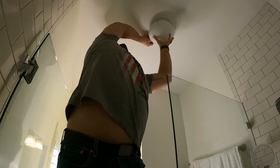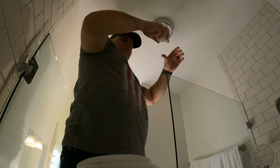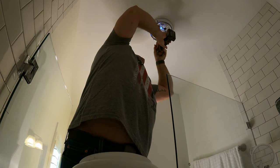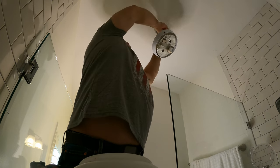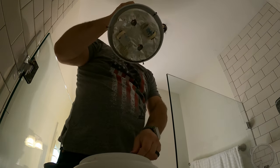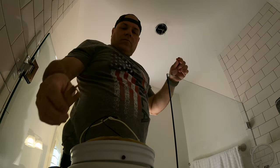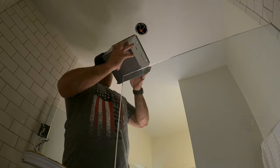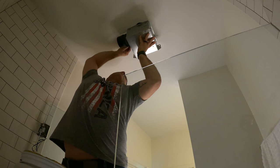The light fixture is attached to a junction box, which is attached to the floor joist above. Had this been a top floor exposed to the attic space, the junction box would be attached to the roof rafters, but in our case we're on the second floor. We capped off all the wires just in case somebody flips the switch and electrocutes me. Then we took the entire assembly up to the ceiling and marked where we want to mount it.